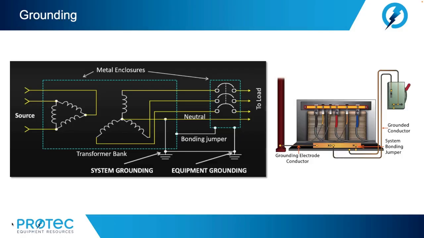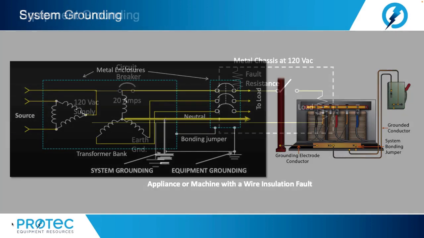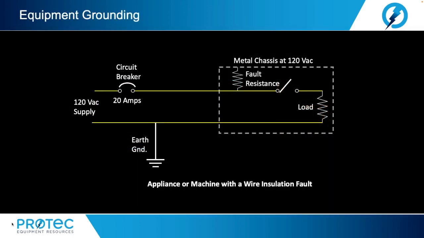The figure shown illustrates the two types of grounding. As we can see, there are two types of grounding: equipment grounding for the safety of people, and system grounding for the protection of equipment. Now, both have features in common, and both are important for the proper operation of an electrical system. The National Electrical Code, or NEC, requires that all exposed metal on equipment and appliances be connected to an equipment grounding conductor. Under normal circumstances, no current flows in the equipment grounding conductor.